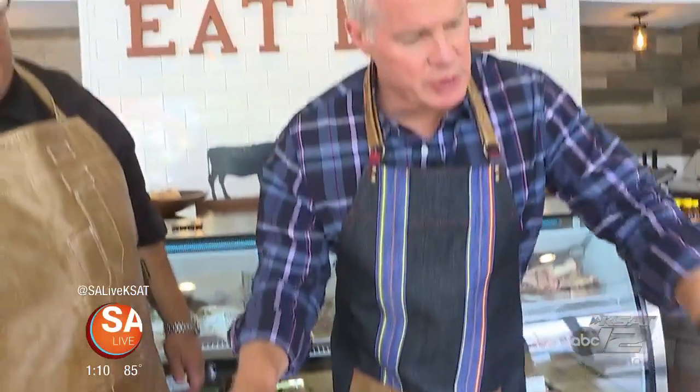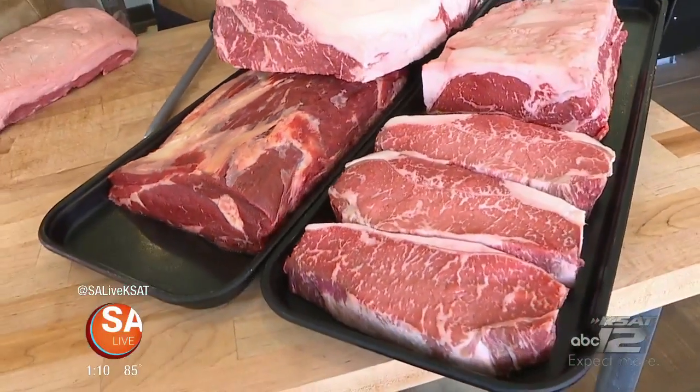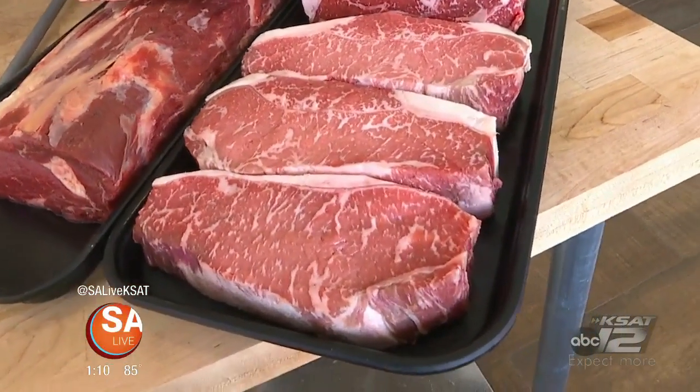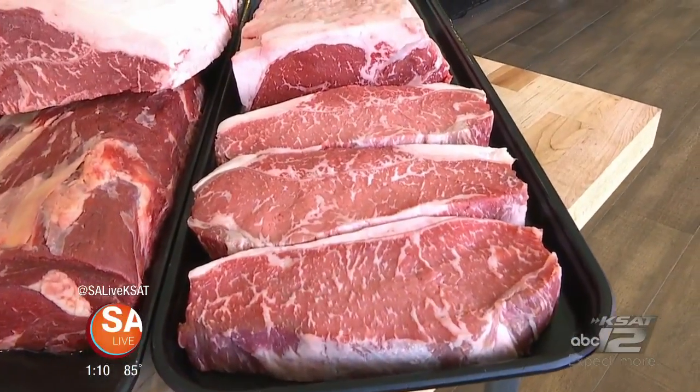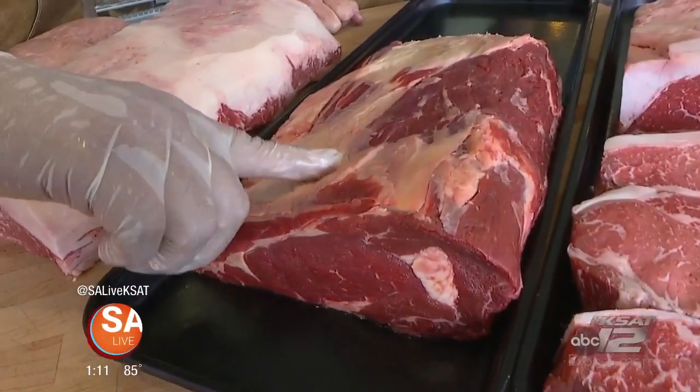Comparing the two, somebody might initially go to the deep red one and say that's a beautiful steak, but this one has all that stuff in it — and that's the good stuff. Yeah, that's the intramuscular marbling. When you cook it, a lot of that breaks down and goes into the protein of the meat, which makes for a more succulent bite. With Wagyu beef, they've determined that the fat is almost as good for you as olive oil. There are different types of fat — your monounsaturated and polyunsaturated fats — and this is part of the good fat.